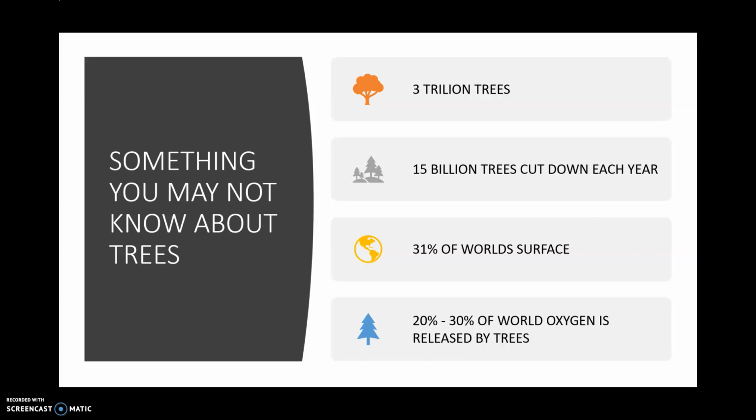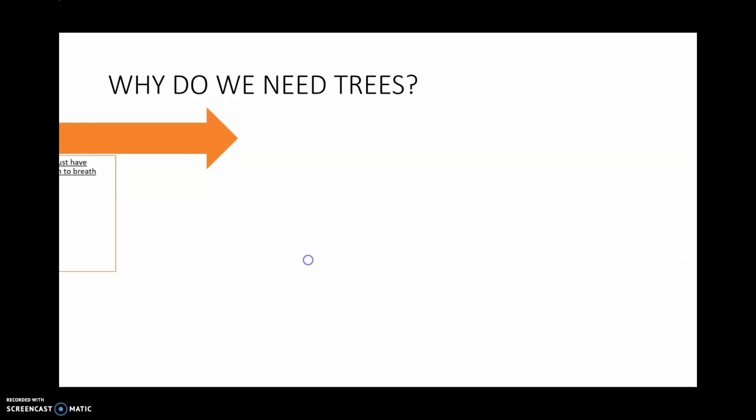Some scientists are different. You might have heard in recent weeks with the Amazon fires that the Earth's lungs are being burnt down, but the Amazon really only accounts for 25% of the oxygen released by trees. So about 5% of the world's oxygen comes from the Amazon. So not a huge amount, but enough to get worried about. The other 70 or 80% comes from plankton in the sea. And we're not going to really look into that too much, but if you want to, there's loads of stuff on Google. So why do we need trees?